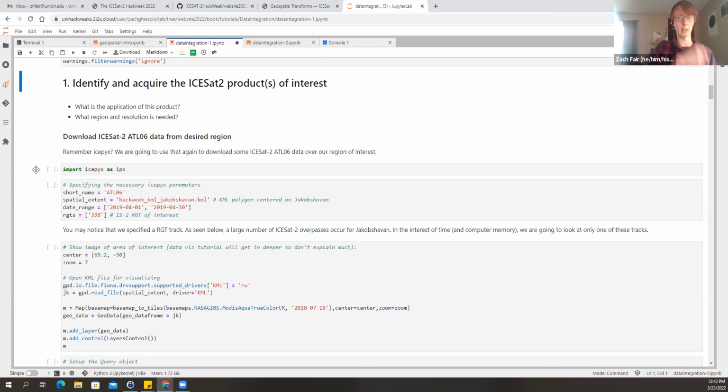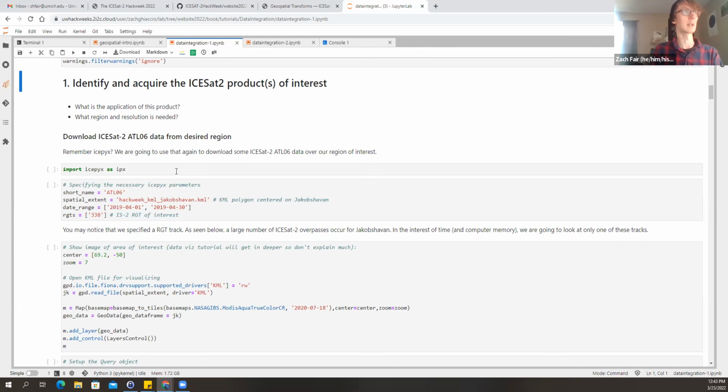So before you actually start doing some data integration, it is important to think about which ICESat-2 data product is important to your interests, because that can also potentially govern which other data sets you use. For these tutorials, we are going to be using ATL06, the land ice product, and we're going to be looking at Jakobshavn in particular. So we're basically looking at land ice heights over Greenland.